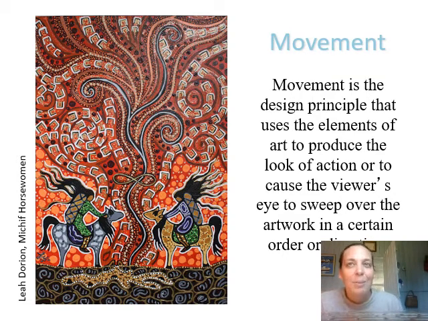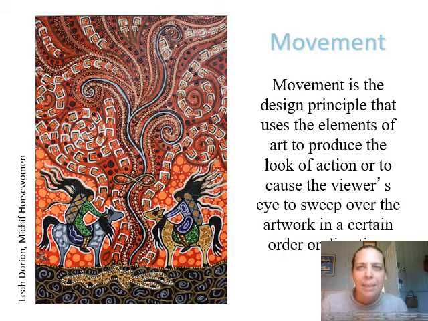Our next principle of design is movement. So movement is the design principle that uses the elements to produce the effect of action, which you can really see in Leah Duran's Me Chief Horsewomen painting here. There's a lot of action in the hair of the figures, in the swirling, spiraling lines moving up through the shapes that are spiraling around the image.